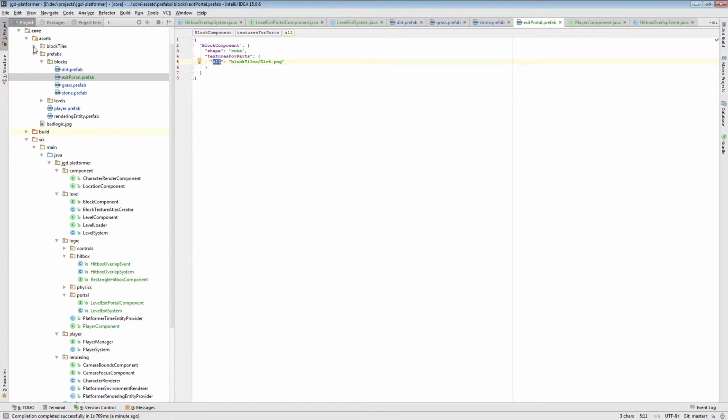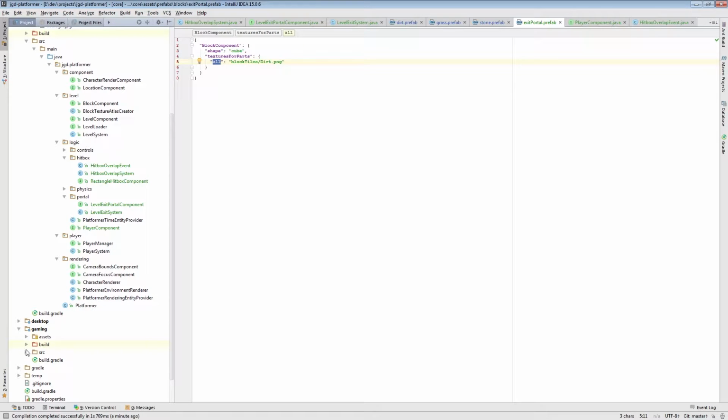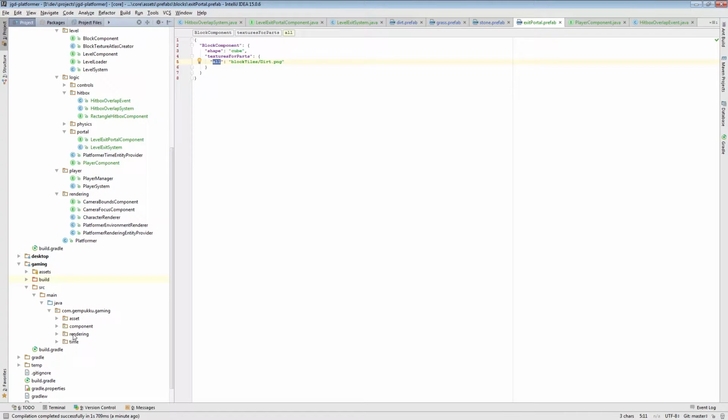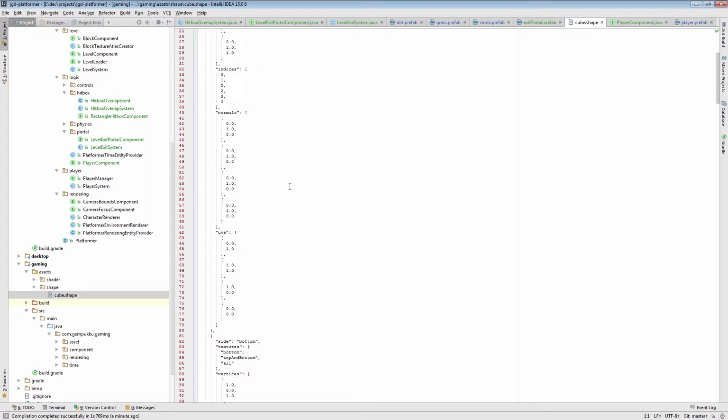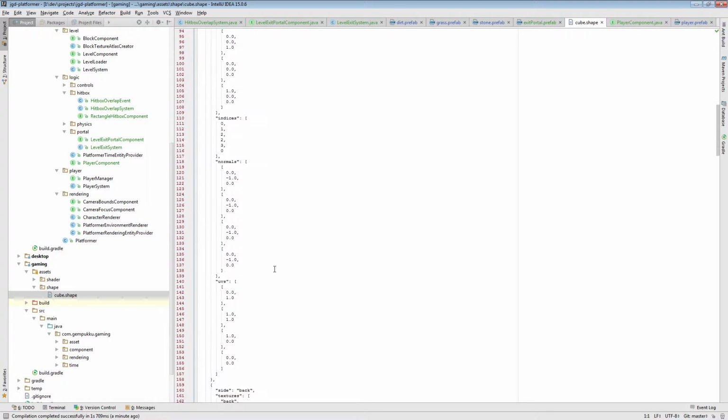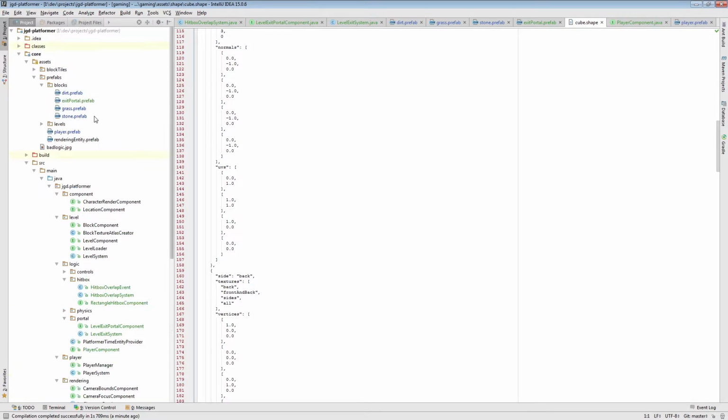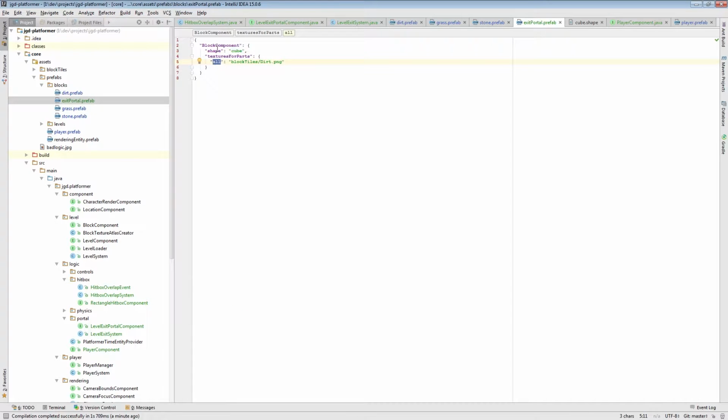Let me check quickly. Because we don't want it to be drawn on the sides, we just want to draw on the front of it. Assets, shape, cube. It is called front. So only front will be having this texture. All the other sides will not have any texture.